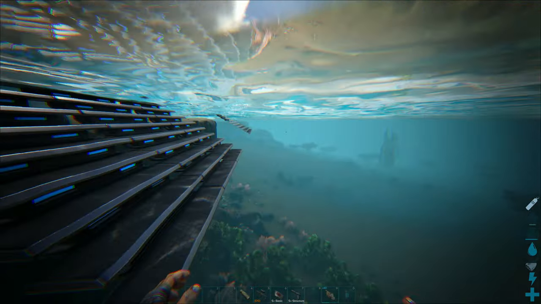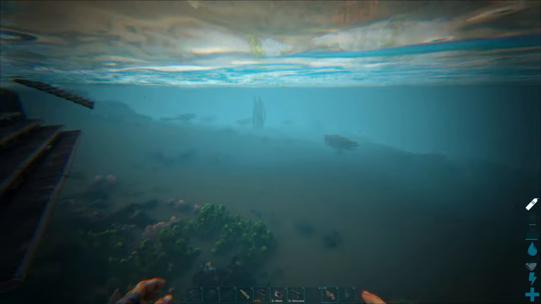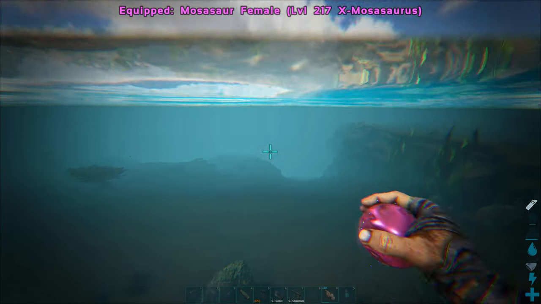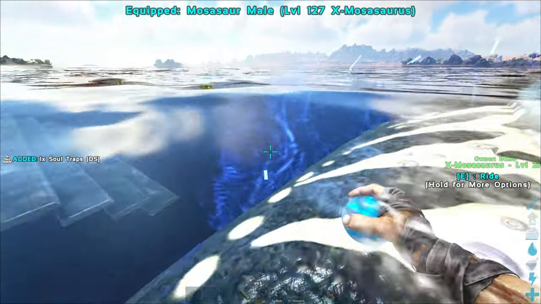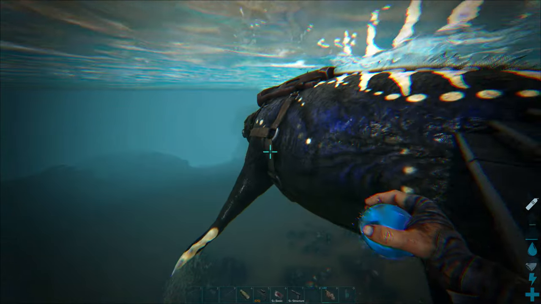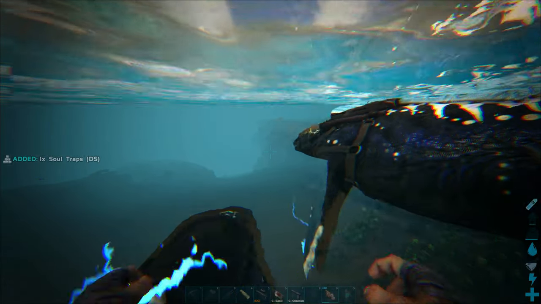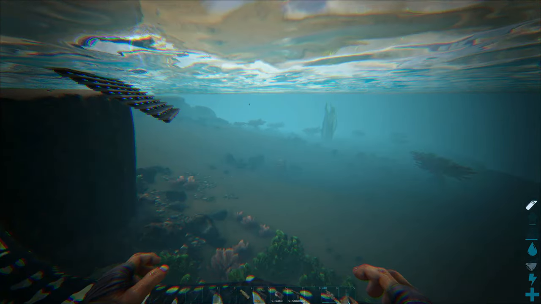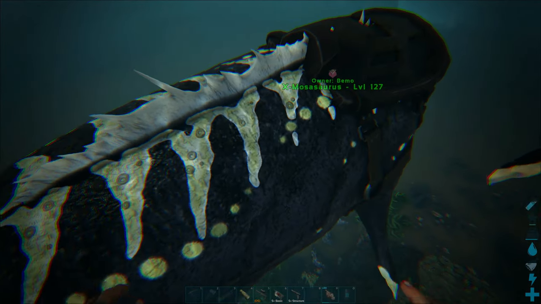I think we're going to do all the breeding out here, including the otters. We'll do the Mosas in here, and then while they're doing their thing, we'll do the otters up top. Kind of give us an idea if it's going to work out here with the way our setup is and stuff. I don't see anything in the water, though. I know we were killing off a couple. We've got saddles on both of them. I was killing off quite a bit of the regular fish. I saw the turret doing that before I started recording.